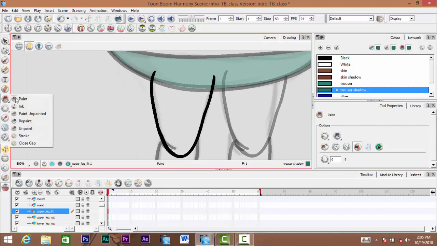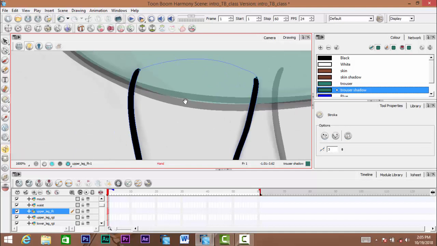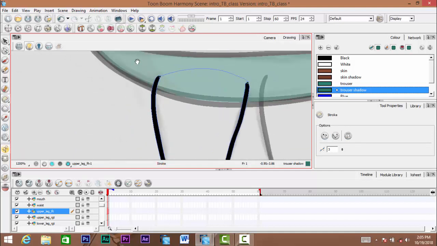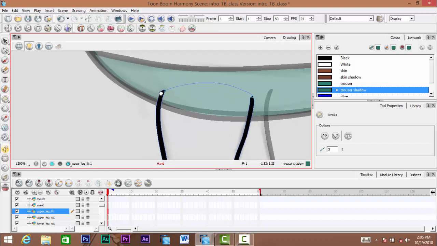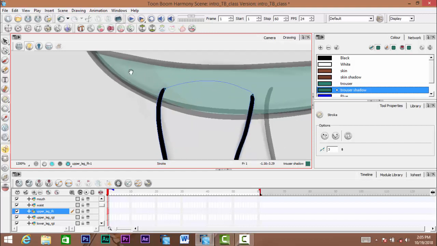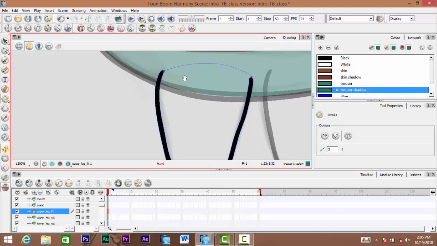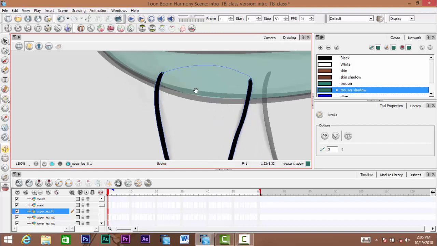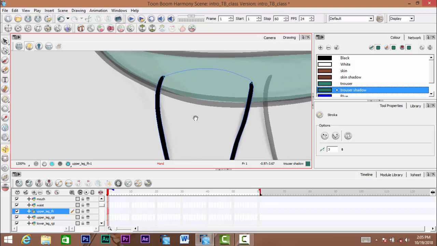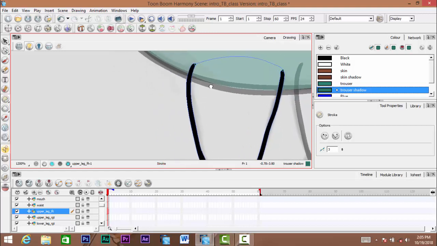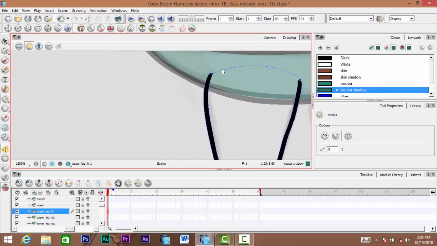Okay, so now for the upper leg, we're going to go to our stroke, and when you are trying to create a shadow, you have to make sure that it is matching the shadow of a previous layer that is connected and close to it. The waist shadow is here, so we must make sure that when we are creating the shadow for this upper leg layer, it should match up with the shadow here, which is from here.